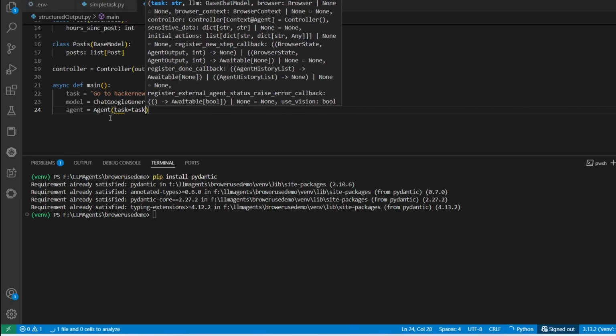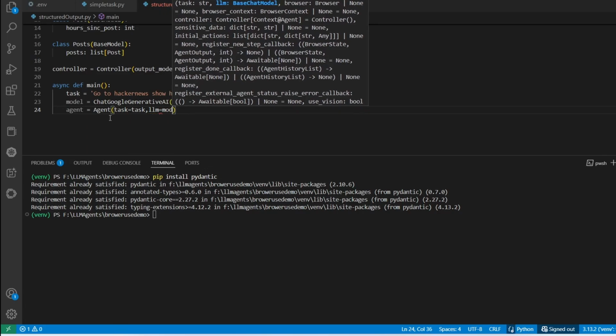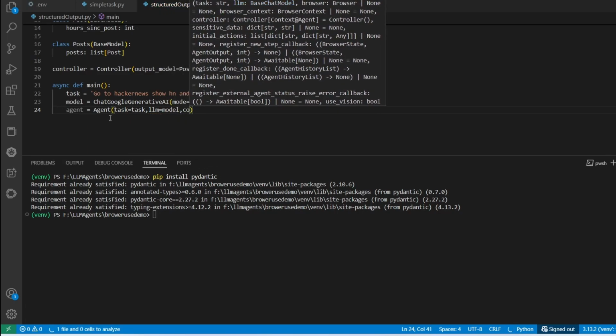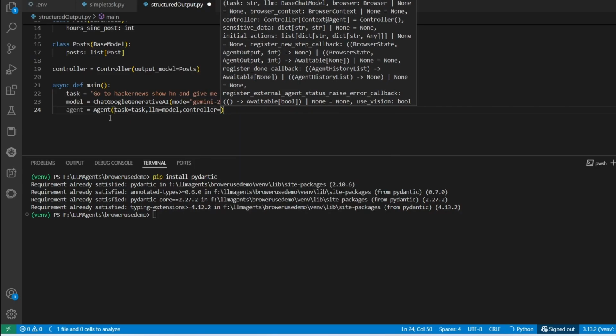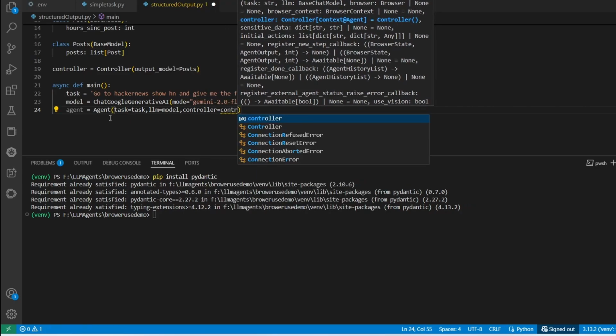Give it the task, the LLM model, and the controller, which controls the output format basically.